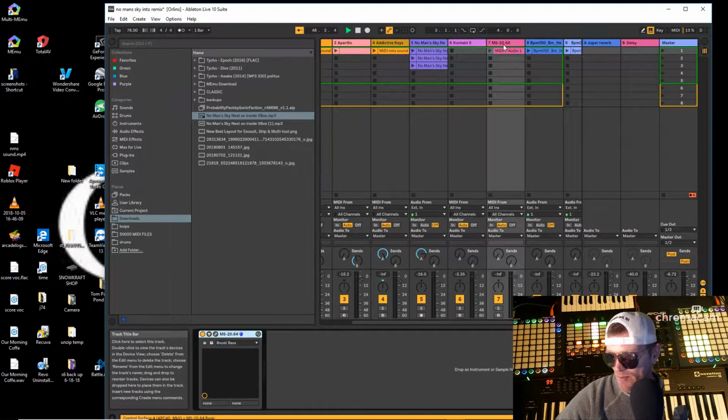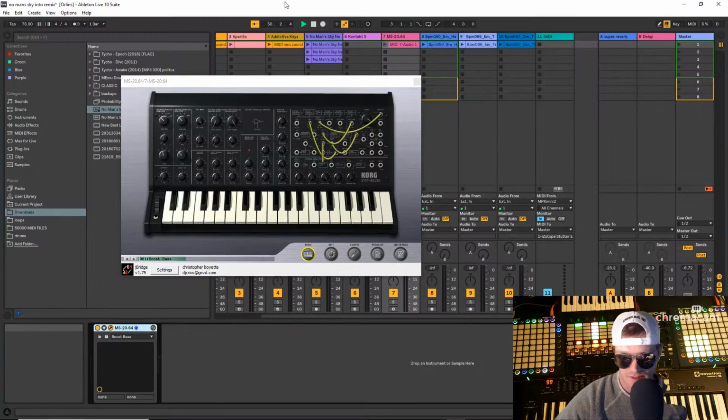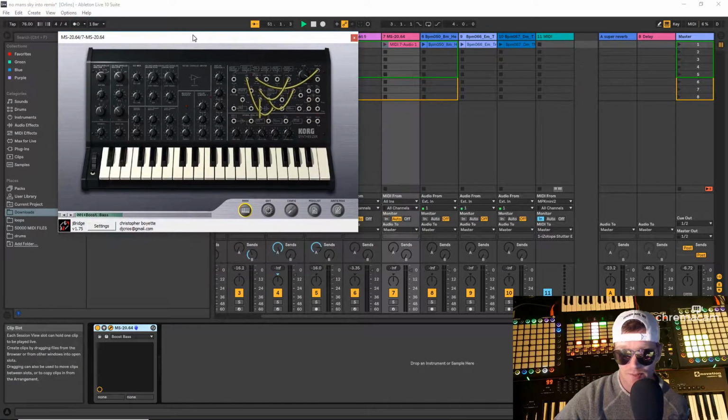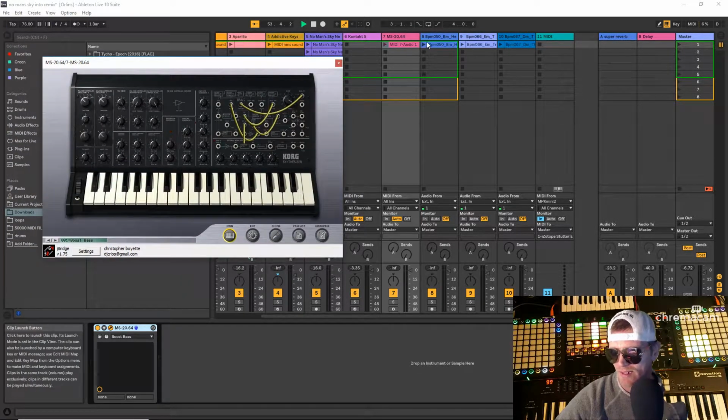I've got the MS-20 here making its debut for the first time in this track, but we will see this thing again later. You know, it's an MS-20. Very cool instrument here. And this is going to be our bass line. I wanted a nice, smooth, clean bass line, and the MS-20 just executes that very well for me without having to do a lot of other things to it.